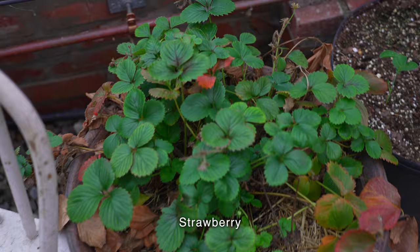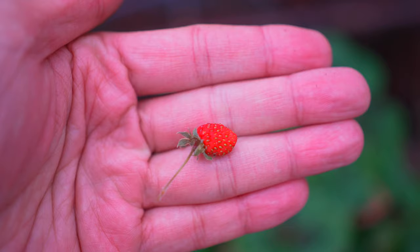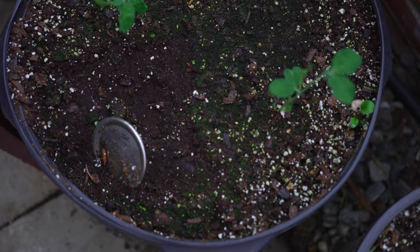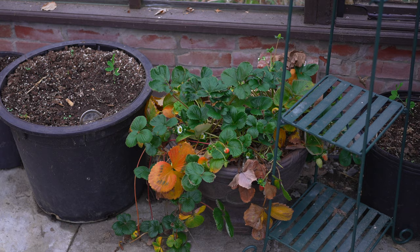Look. And here my sweet pea. It's going to stay like this for a while. See, I just pinch it so it branches out from the bottom. Look like that. And on this side of the greenhouse, I have more strawberries and more sweet pea.